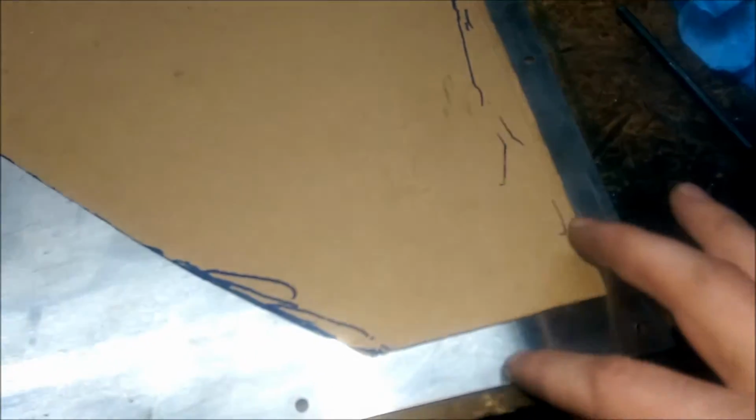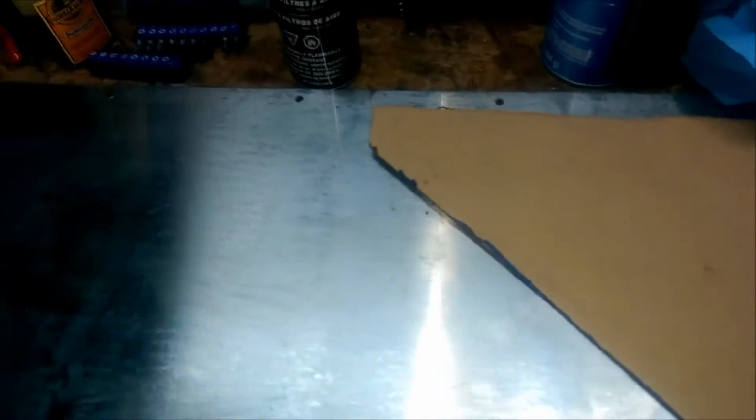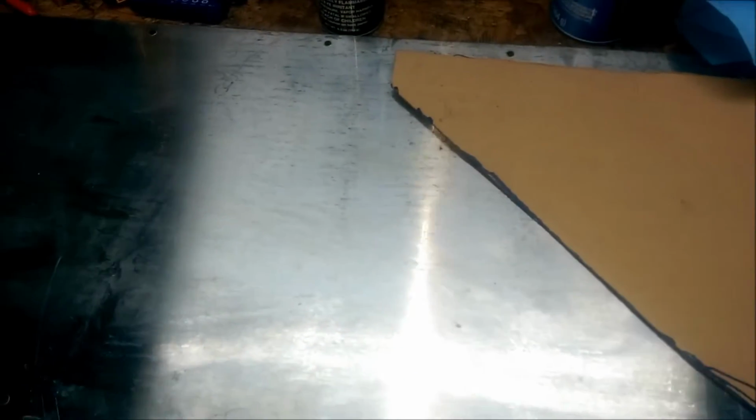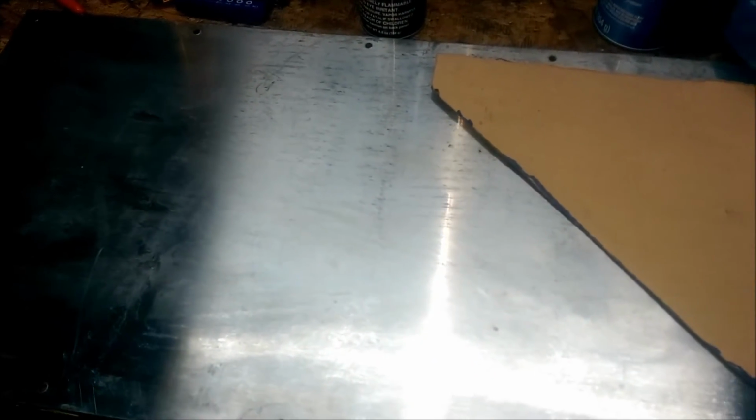So I'm going to try to avoid this, which is going to mean a lot more cutting, but it's going to be perfect. And of course I've got that much more to completely flip this and do what I need to do. I don't know exactly how I'm going to cut it yet or what with. I've got a Dremel with cutting blades, which I think would probably eat through them pretty quick, so I might just use some cut-off wheels for my grinder and cut it out.